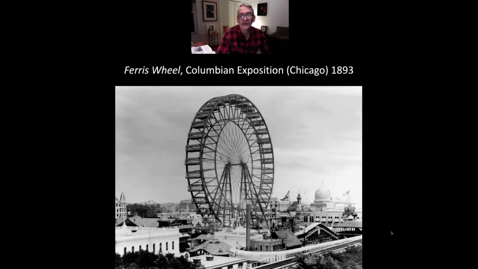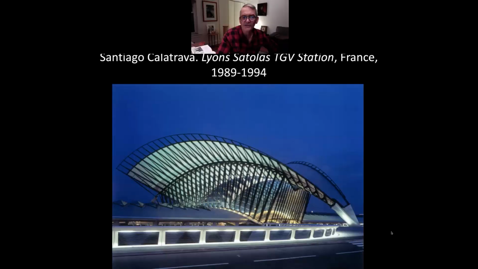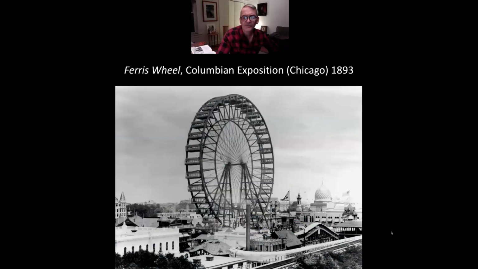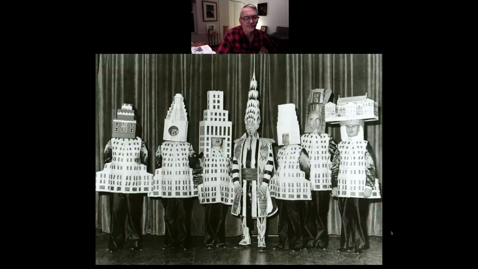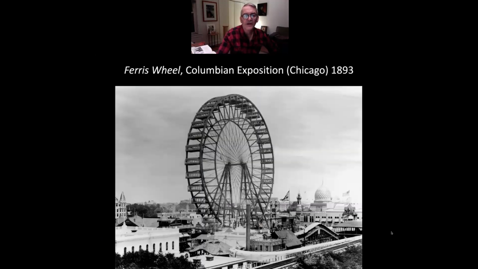So here's the Columbian Exposition Ferris wheel. And this was on the south side, near the University of Chicago, where the Museum of Science and Industry is too. Oh, I thought I had more here. All right.